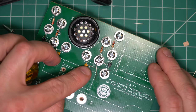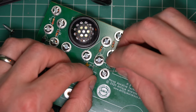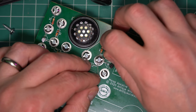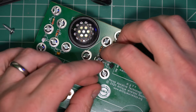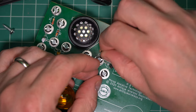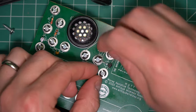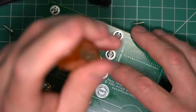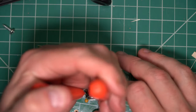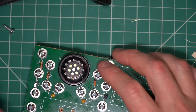All right, so I believe the way to do this is this leg is going to go around the outside, so we're going to go... Nope. Shoot, I kicked the resistor out. And then this guy's going to come over. Come on. This is probably the hardest connection I've made in this kit, to get this to sandwich between the... Okay, pretty good. All right, carefully cut the leads so we don't short.